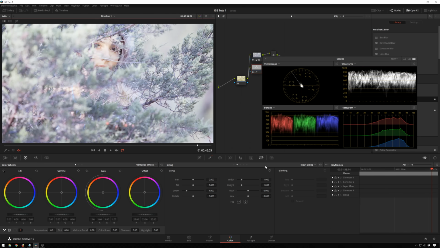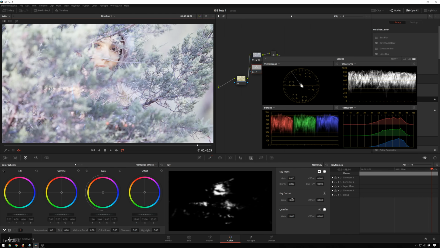But that's obviously too much. So there you go. Just all sorts of fun stuff you can do. Add some contrast here. We'll really go ham on this. It's really a lot of fun to play around.